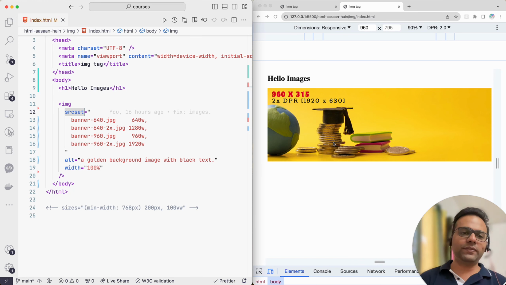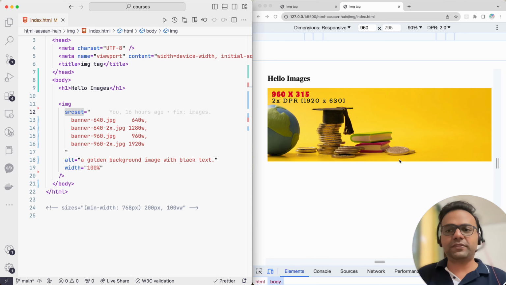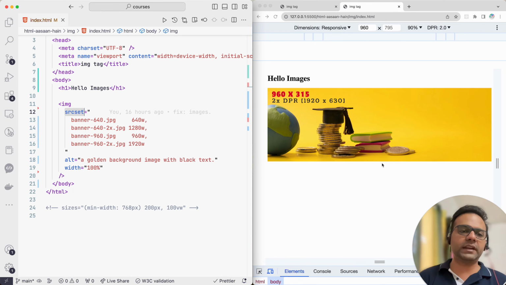So this is very useful. When you don't have to change the cropping or aspect ratio, but need to load different sizes of images for different screen sizes and different DPRs of the screen, srcset is the tool for you.